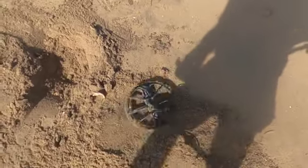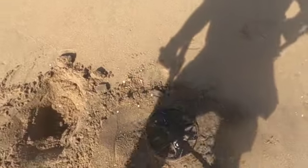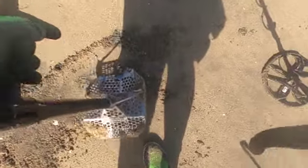Alright, just got another target out of the hole, right next to one we were already in. And I think it might be a quarter. Sure enough. Alright, another whisperer target, about 5 feet from the last one. It's out of the hole. Might be another quarter. It's in the 80s. High 70s. Might be a dime. It is a dime.